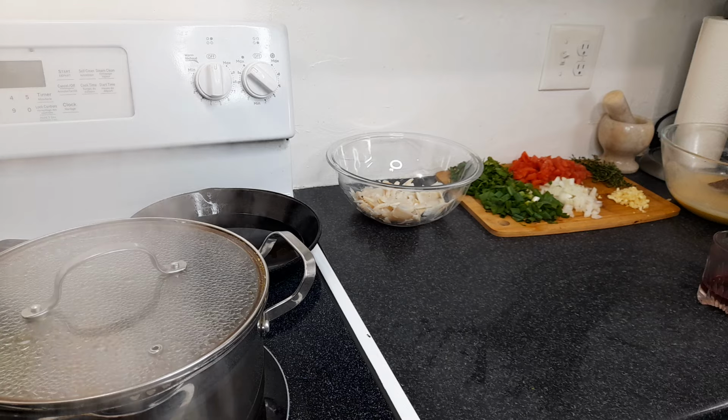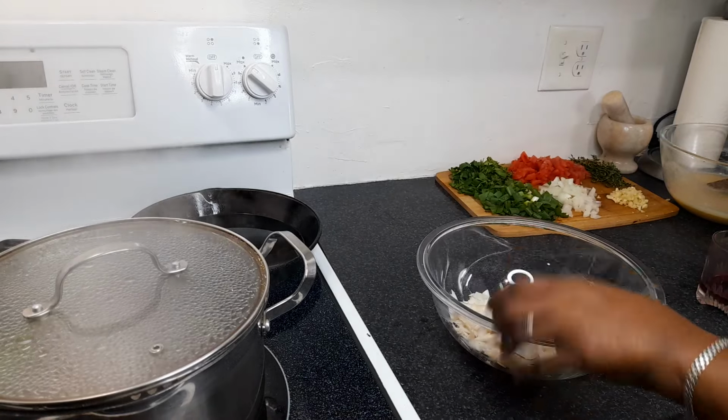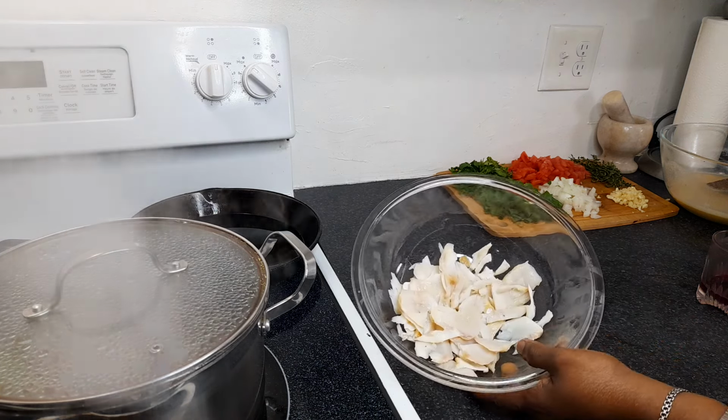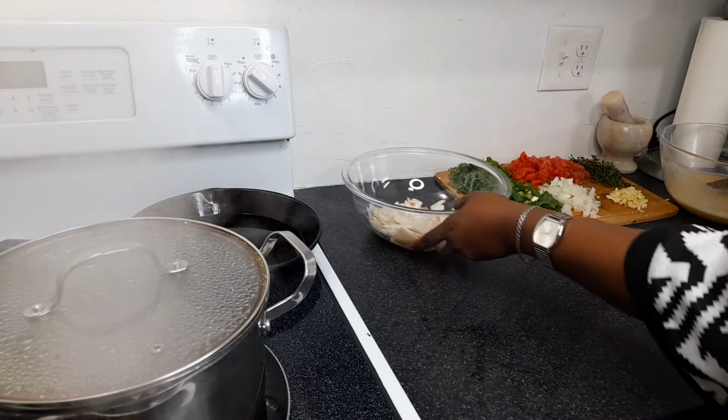So guys, this is my codfish here, and this is a codfish. You can tell it's very white and pretty, not saltfish, codfish. And this I soak overnight, guys, in some lime water. So when I tasted it a few minutes ago, it wasn't very salty, so I just pour a little hot water over it and just rinse it off. So that's my codfish there.